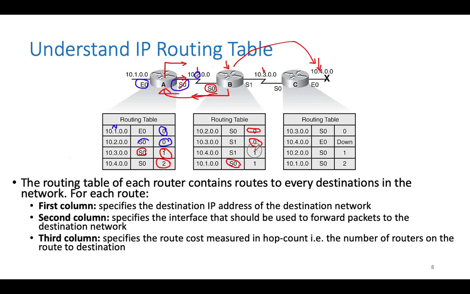If you want to send the data, you have to send it through S1, and then you have one router here in the middle. The same concept exactly applies over here. The only difference is that on that interface there are no more routers. So that interface is down, for example, and we put it as down.